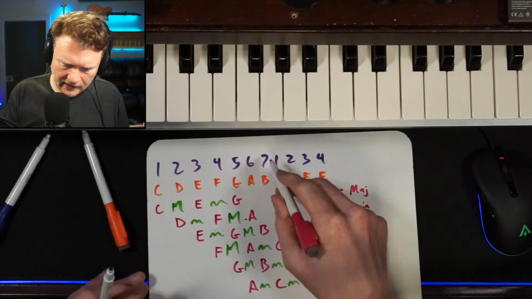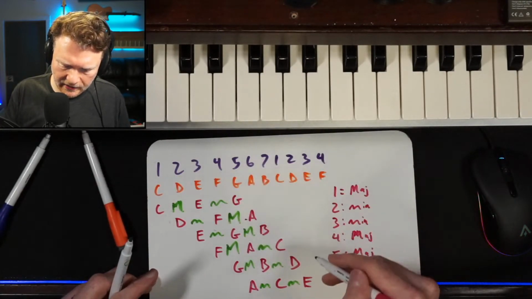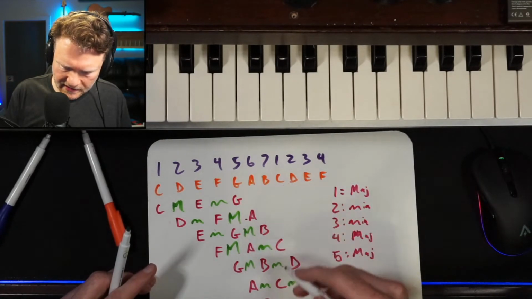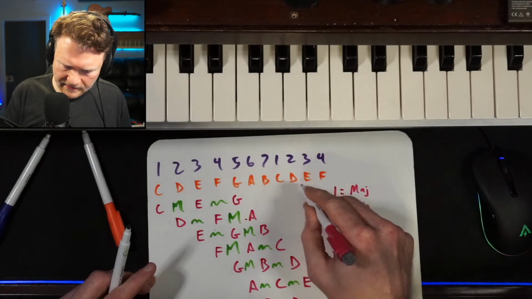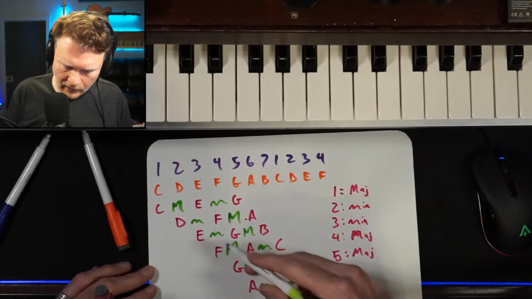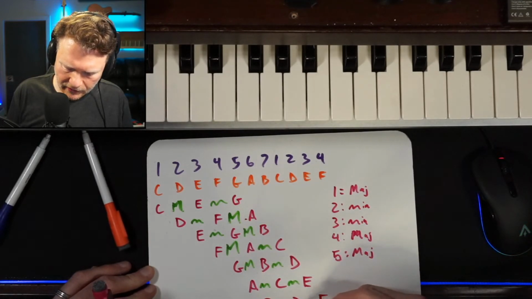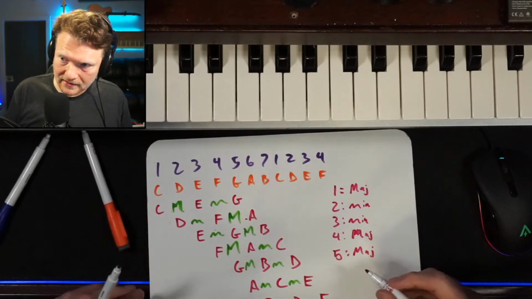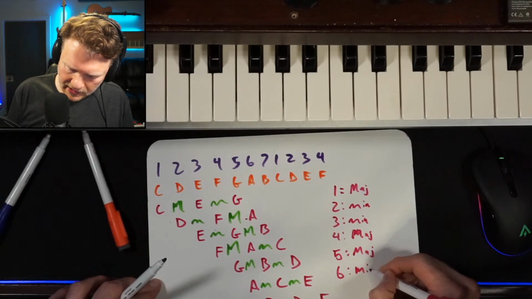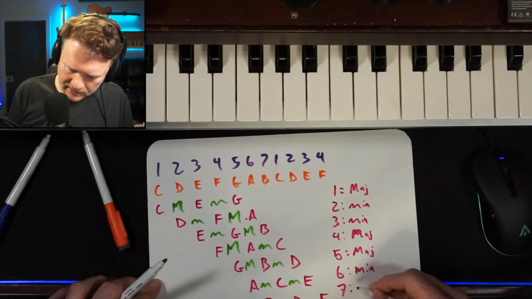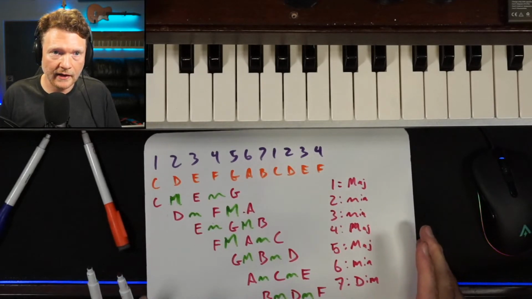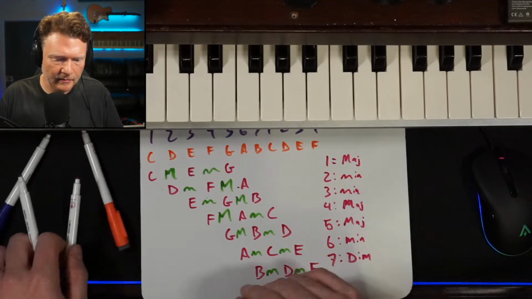And then finally, our last one, because it's going to start repeating here, is B, skip the C to D, skip the D to F. And this is the only one that's not major or minor, and that is 2 minor thirds. And so that is a diminished chord. Oh, I missed 6 here. Sorry. This is minor. And then the 7 is going to be a diminished chord like that. Hopefully that makes sense and all that. Oh, I didn't even write it down. Sorry, you guys couldn't see that bottom part.